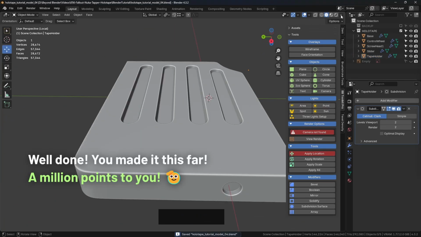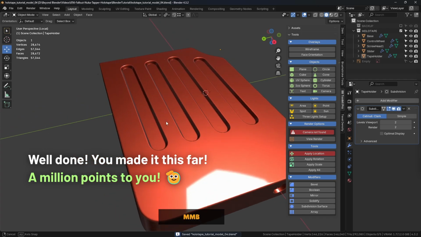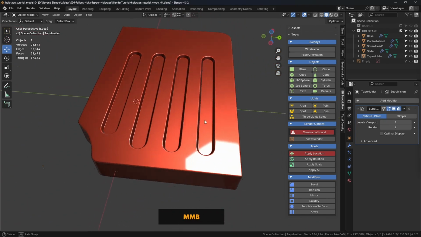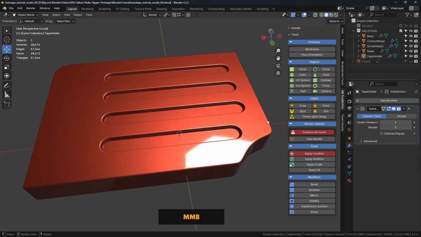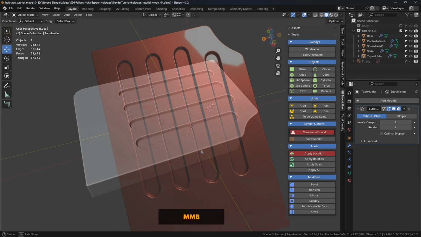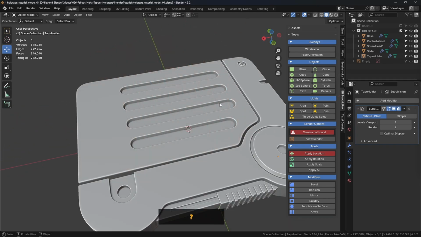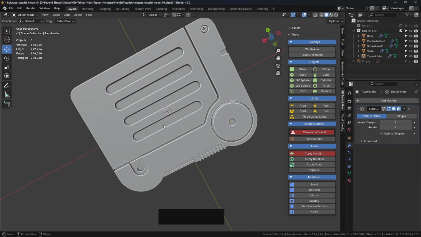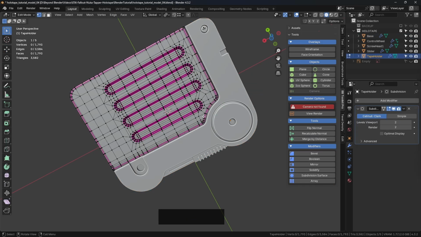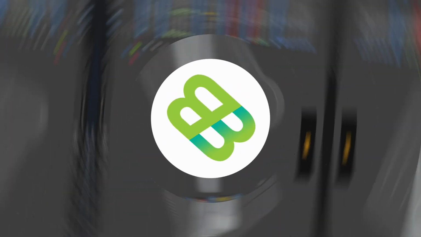Save. Let's have a look at our matte cap. See if we can notice anything. I think that's looking really nice. Let's come out of isolation mode. Yeah, that's looking really nice. We've just got the two holes to make there. That's probably going to ruin our beautiful work we've just made there. But we'll figure it out, right?